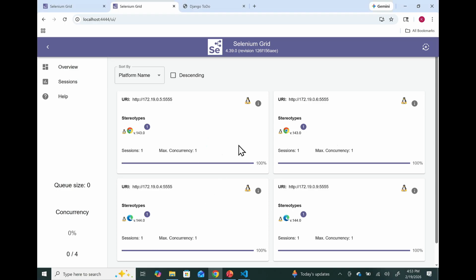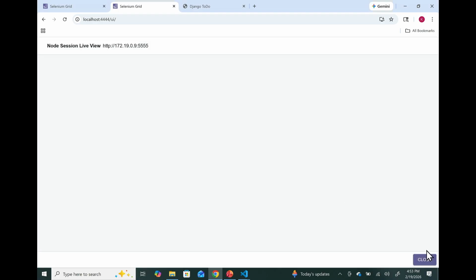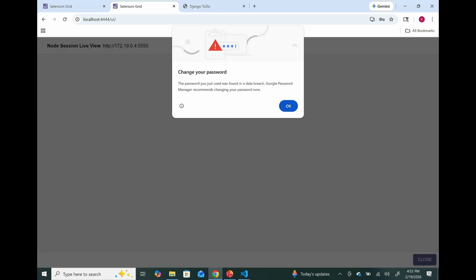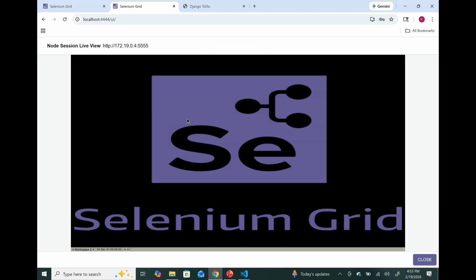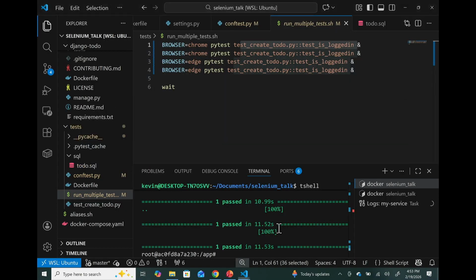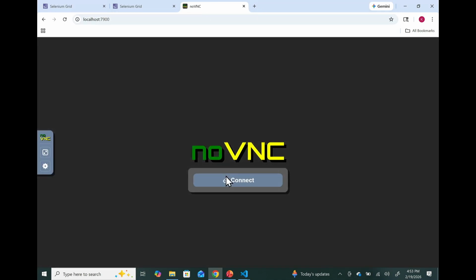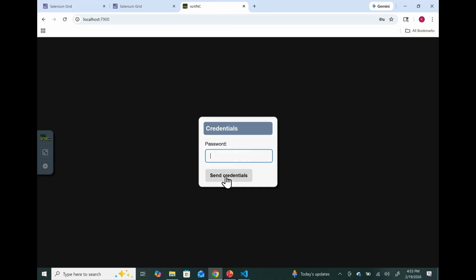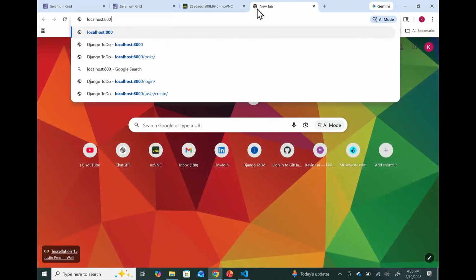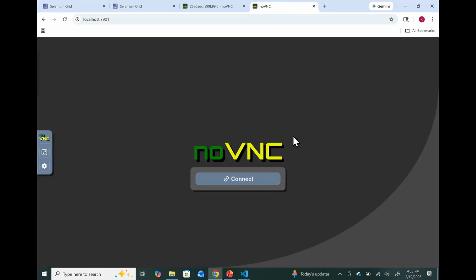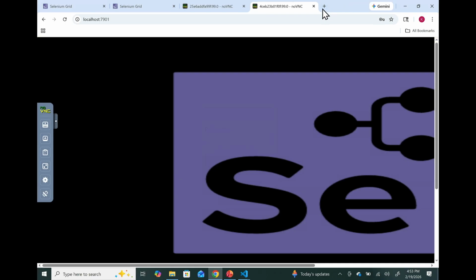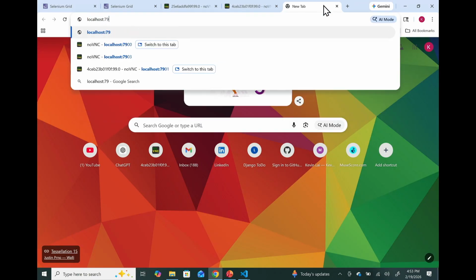All these spin up. Is there a button for me? Yep, I can just go in here. Node live session. Is it gonna work? Come on. You guys saw it. Okay, wait. 7900. Damn it! Oh, these passwords. The password here is secret, by the way, as in it's literally the word secret. So I'm just gonna spin these up, and then we can do 7903.